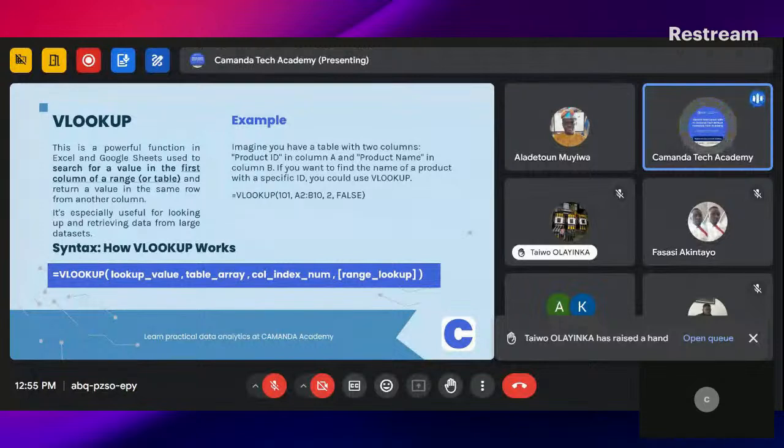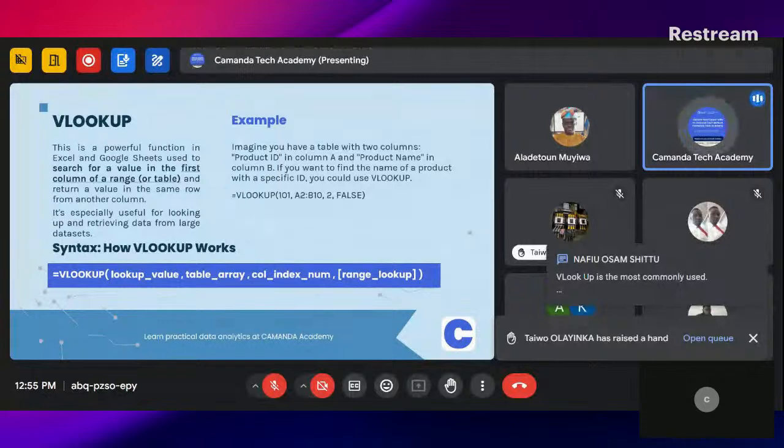Are you with me? The whole thing we're discussing today is about VLOOKUP and INDEX and MATCH and all of these guys. It's about lookup, okay? But the how, you will get to see how powerful VLOOKUP is. For instance, we talked not too long ago about your data must be sorted when you are doing lookup. Now come and see how VLOOKUP handles that same challenge. So I'll hand it over to Muiwa at this point to discuss VLOOKUP with you.